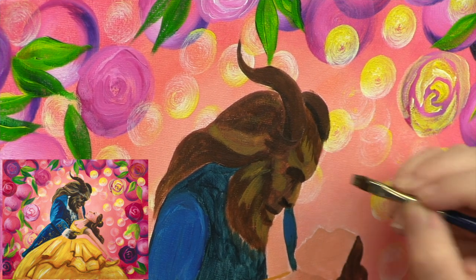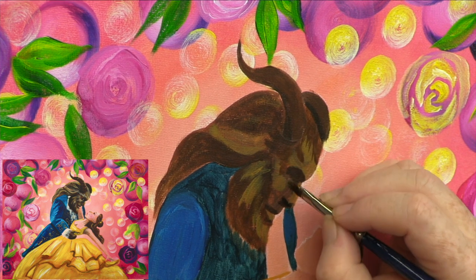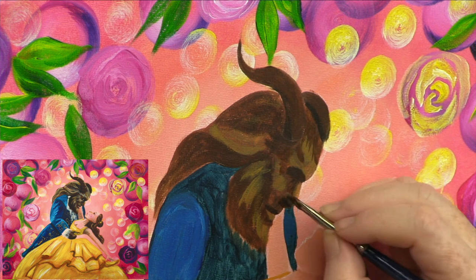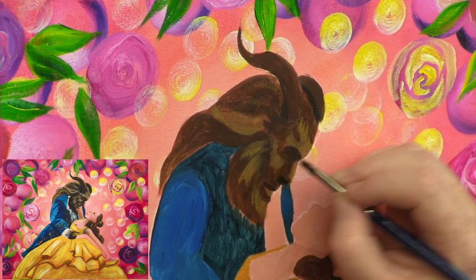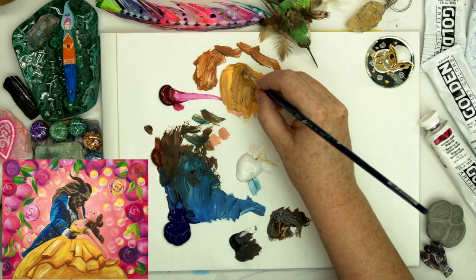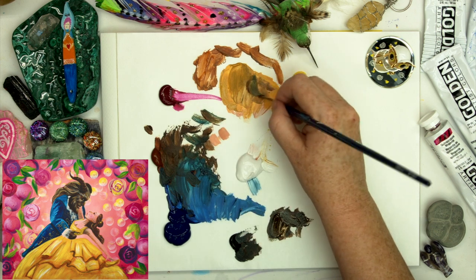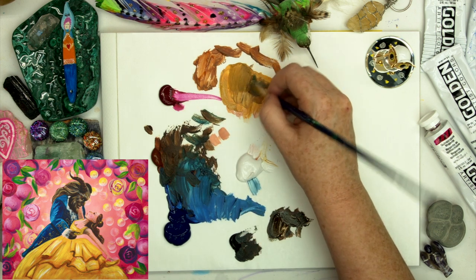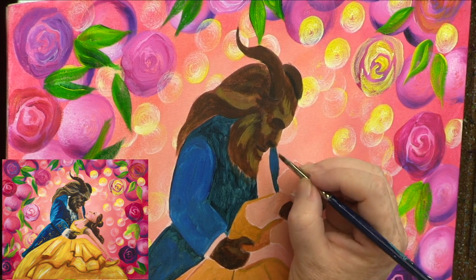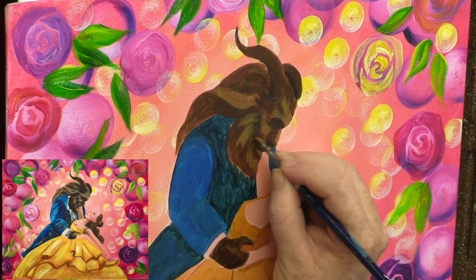Still coming here, working out my planes. There we go. Now I want to come right here at the top of the lip. I just wiped off my brush with my towel, and I'm going to come with just a little of this oxide. I'm going to put a little of this brown mixture I have into it. But I need it to be lighter. It's a dry brush coming right under here.